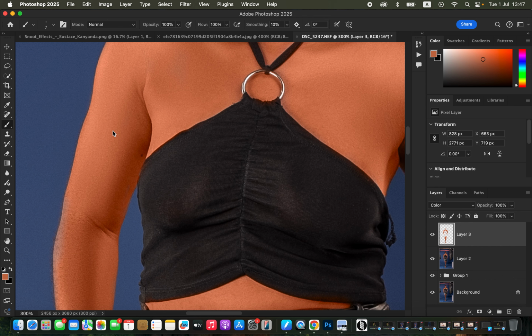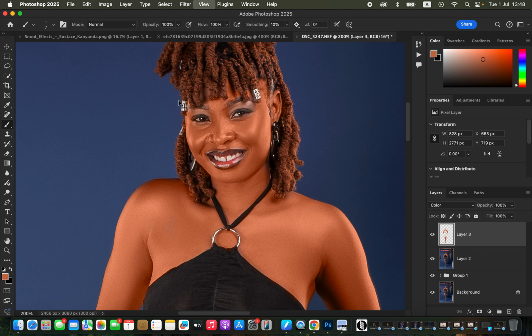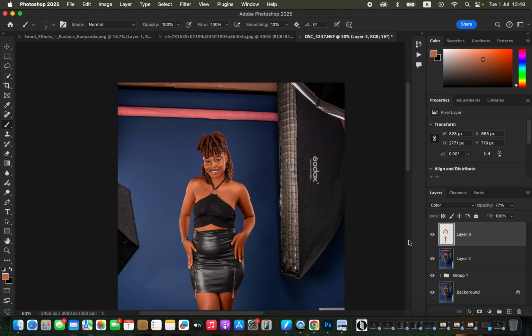So once I'm done painting color in the majority of the areas and I'm really comfortable and satisfied with the results from this kind of process, it is time to perfect the color once again. So in order to perfect the color regarding the skin tone, I'm just going to first of all reduce the opacity of the color because sometimes it may look unnatural and unrealistic. So just come and reduce the opacity. So I'll go with about 75. I feel like that is fine and that looks okay.